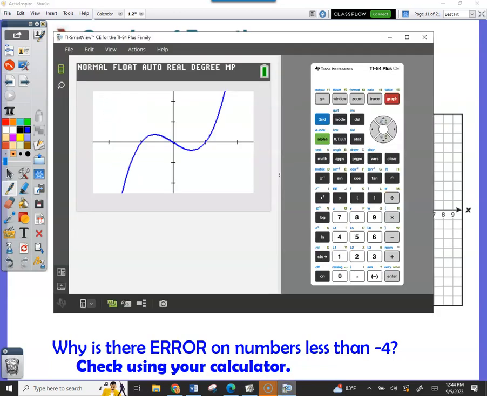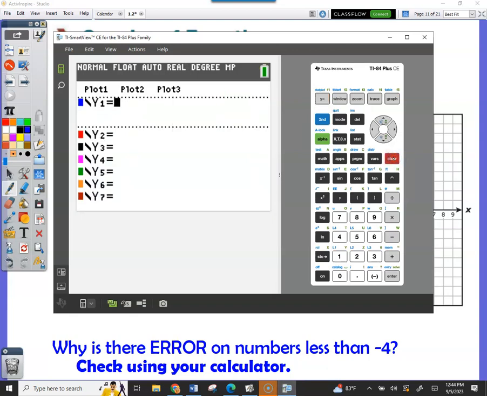Go to your calculator, go to y equals. We're going to type the square root of x plus 4. The mother function here is the square root of x, and then it's been shifted 4 units. Looks like it would be to the right because it says plus, but it's actually to the left, because anytime it's a right or left movement, there's a sign change. It's counterintuitive. So this is going to be the parent graph for a square root function shifted left 4.